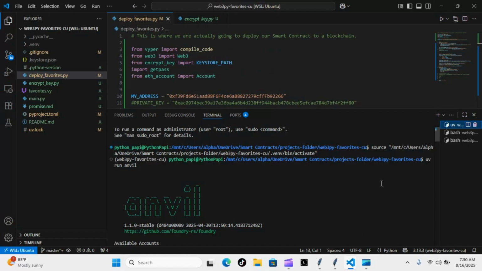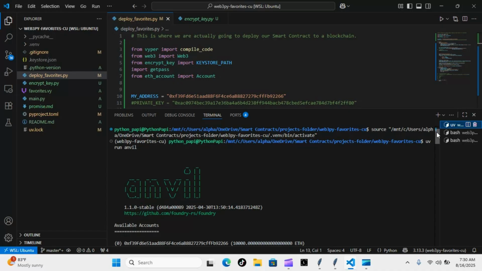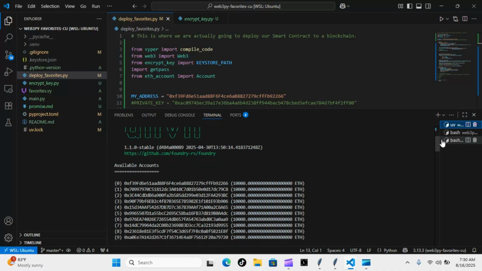First and foremost, you can see we have our Anvil terminal up and running. Remember, we have to have Anvil up and running before we do anything because this is the blockchain we're going to be deploying our contract to and making sure our transactions go through. Then let's go down here. You can see we have our available accounts. The first account here, ending in 2266, is what we're going to use for our address. You can see my address equals 2266 for the last 4 digits. And for this private key that's commented out, we're going to use the FF80.